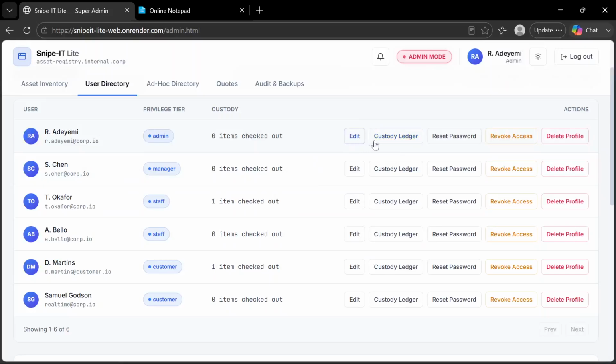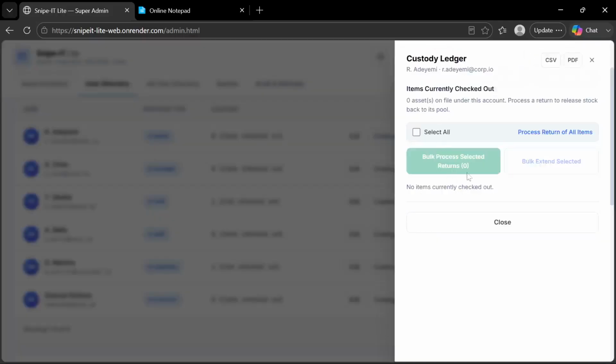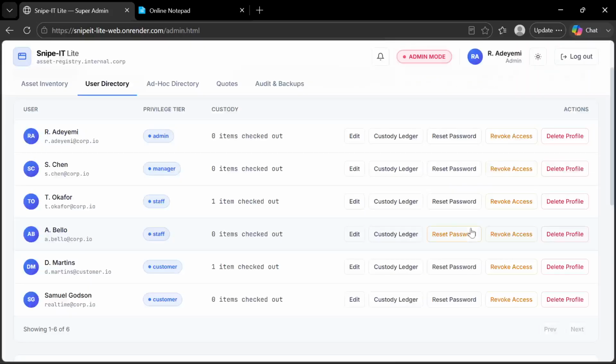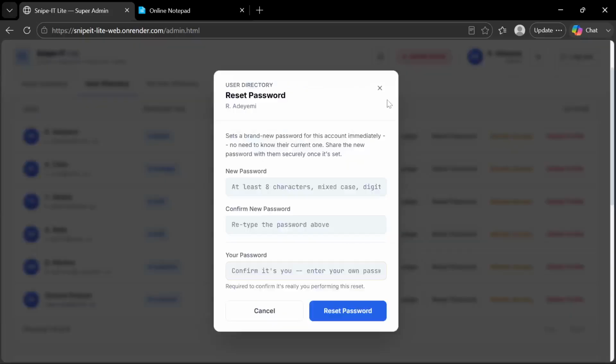The admin also has different options on how to manage users. We have seen the edits, then the custody ledger. This is the model view to monitor all the assets being assigned to a particular user. The admin can reset the password for a user.